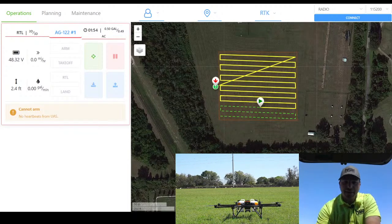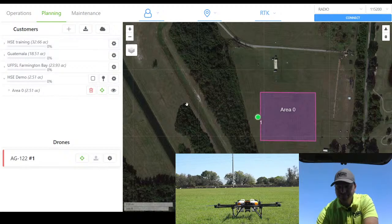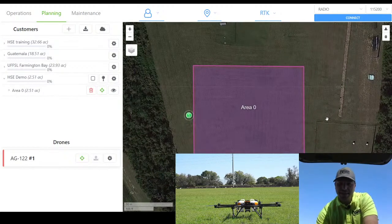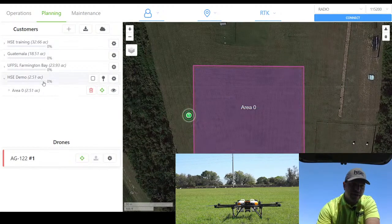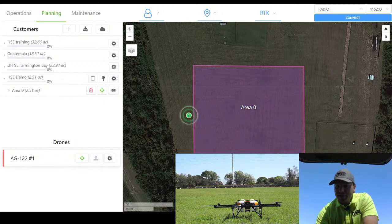Let me go ahead and open up Agrosol here. Very simple layout, just 3 tabs here. We're going to go to our planning tab. And you guys can see I've already created this area called Area 0 for our HSE demo. It's about 2.5 acres. And it's a very simple pattern here.